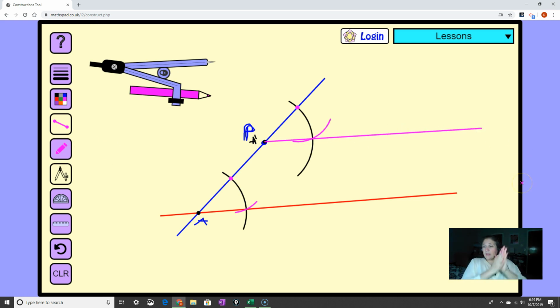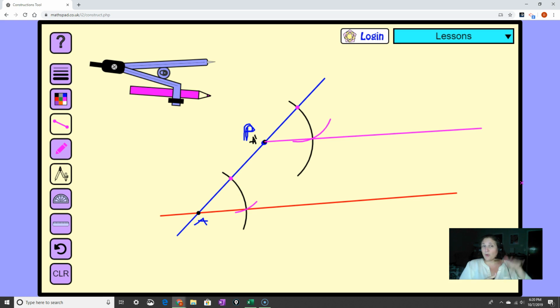Now, this is what you need to know. Repeat after me, even though you're home. Parallel, corresponding. Parallel, corresponding. You got to know it, okay? It's not alternate interior angles. It has nothing to do with perpendicular. There's no right angles. The reason why we can copy angles is because of parallel lines. And when we have parallel lines, we know the corresponding angles are the same.